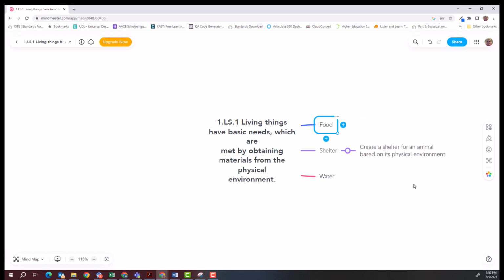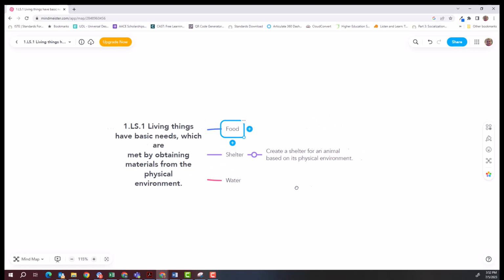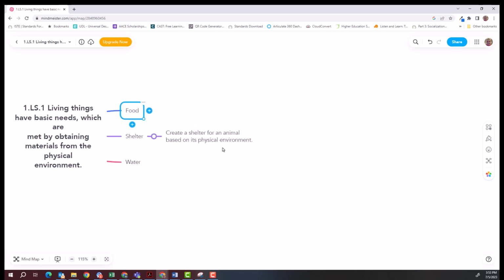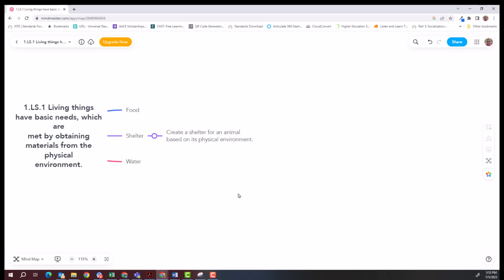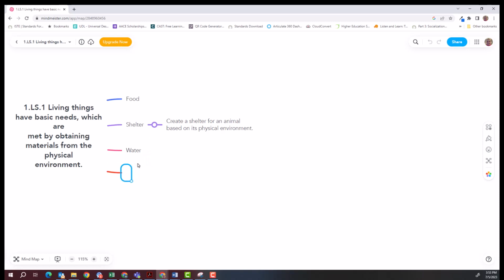And now I'm going to move my map over so we can see a little more of it, right? We did that by holding down the left mouse key, and I can move my map by doing that. Okay, so we've got our learning objective for shelter. Looks like we need to add air again. We lost that one. So, okay, we have shelter.